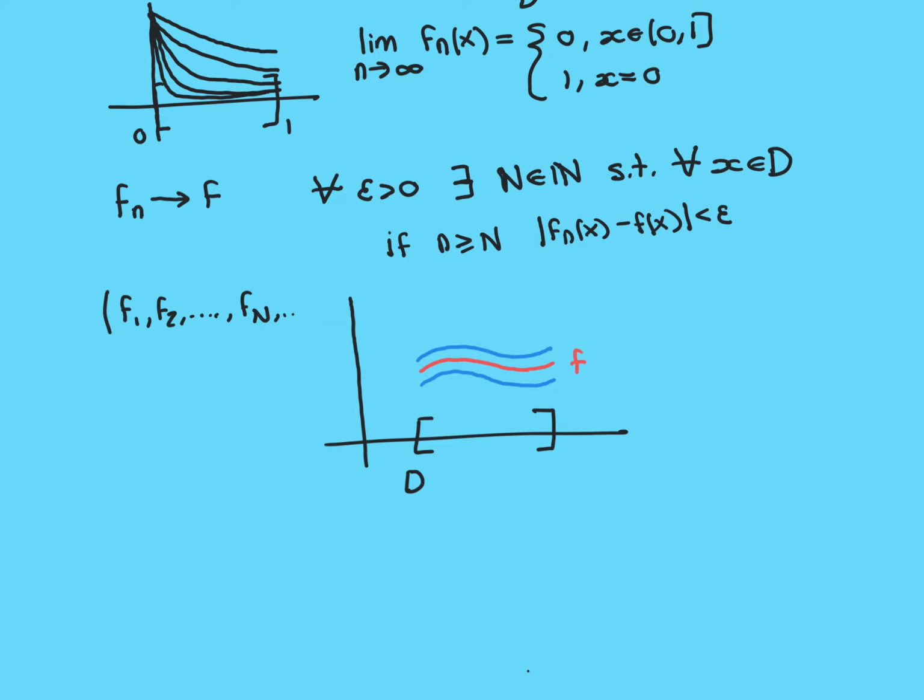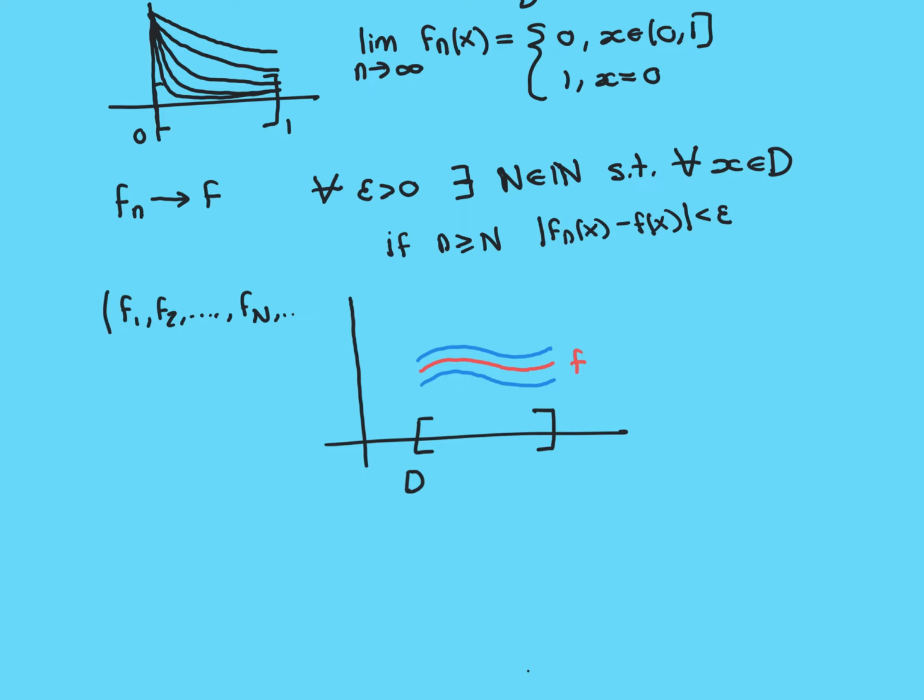And what you can now do is for each epsilon, you can imagine drawing an epsilon interval around your function. So that's what I've done in blue here. So I've gone above the function by epsilon at every single point in your domain. So here I've gone above by epsilon and I've gone below by epsilon. So I've drawn a little epsilon interval around it. And then you can continue this for all the points of your domain so that you get this sort of picture like a tube containing your uniform limit in the middle here.